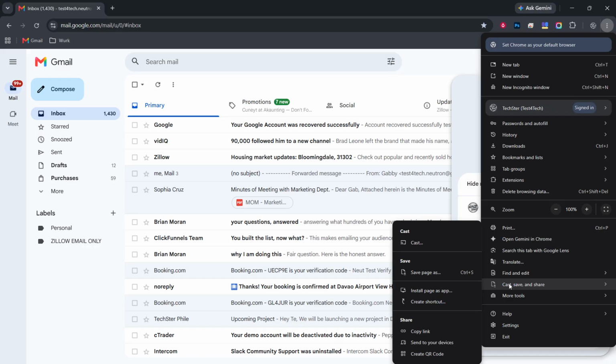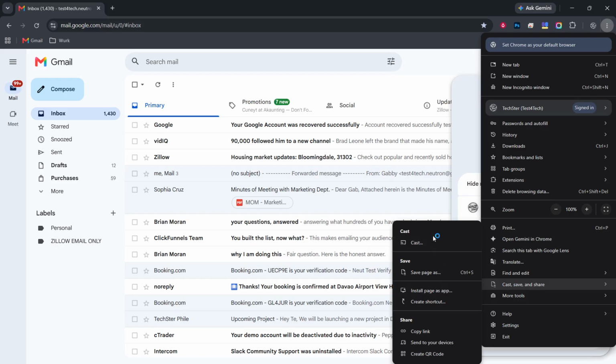right from your desktop. From there, if you are using Google Chrome, click on the option that says Cast and then select Save and Share. This option may seem a bit hidden, but it is important for creating your Gmail shortcut. As you navigate through these options, you will be setting the stage for the next step. Remember, taking a moment to ensure you are in the right place can save you time later on.